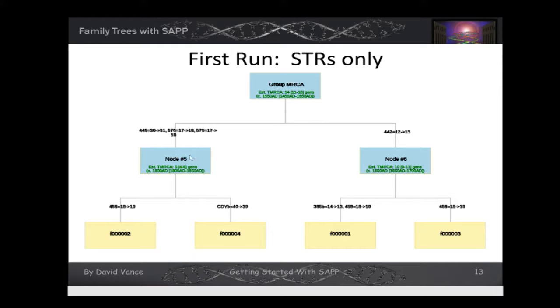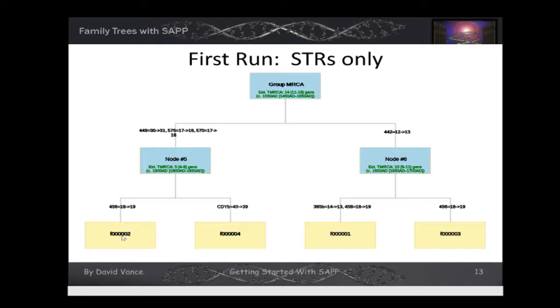Now, each of the nodes has a TMRCA associated with it. That stands for Time to Most Recent Common Ancestor, which is the estimated date for when this branching occurred. Now, it is estimated. These are very broad estimates because they're based on the mutation rates of the STRs, and nobody's individual tree will perform exactly to statistical averages. So please take them with a grain of salt. But it gives you the TMRCA first in the number of generations with an error range, and then it translates that to a time, again with an error range, for when that probably occurred.